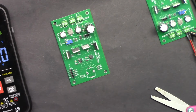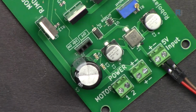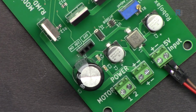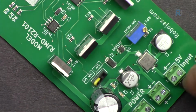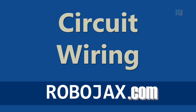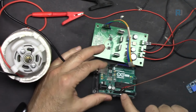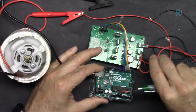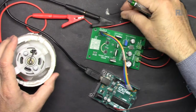Now, because we are not going to use the rotary encoder, and in order not to confuse you, I'm simply covering this, so this will not be used. Now I'm going to connect this terminal and this terminal, the middle, to this side, so we can have 20 volts supplied to the gates. Now it has been connected. And here for the wiring, I've connected 5 volts to this part. 5 volts is connected to Arduino. This is getting 5 volts and converting it to 20 volts. And then these two middle wires are connected to my power supply. The last two wires are connected to my motor. I'm going to connect this later.